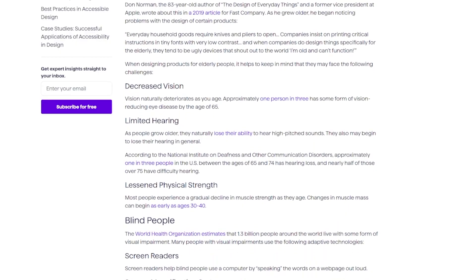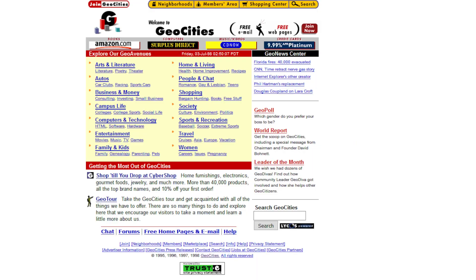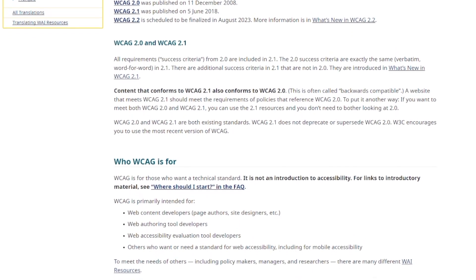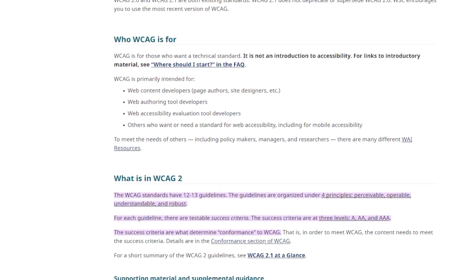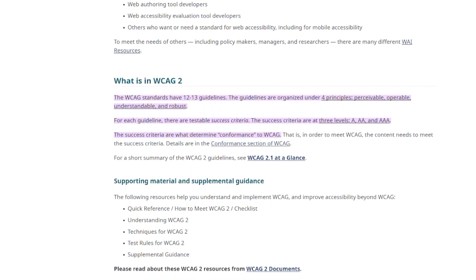Another thing that's so important is accessibility. Accessibility guidelines have changed and have probably gotten even more stringent. Remember the internet of 1998 and early 2000s versus what it looks like now — you couldn't get away with designing something like that because our accessibility guidelines have changed over the years, and that's normal. To stay up to date with that, make sure you're following reputable sources like WAI and reviewing the guidelines from the WCAG. Those kinds of things will always ensure you are in step with the most current guidelines.